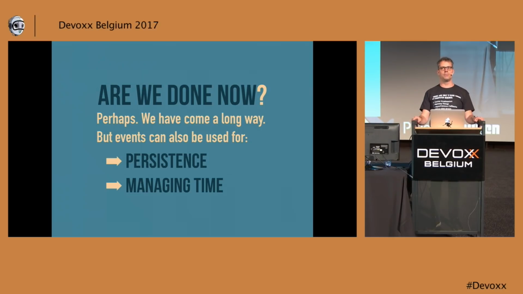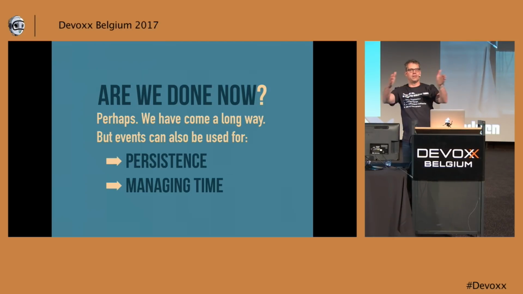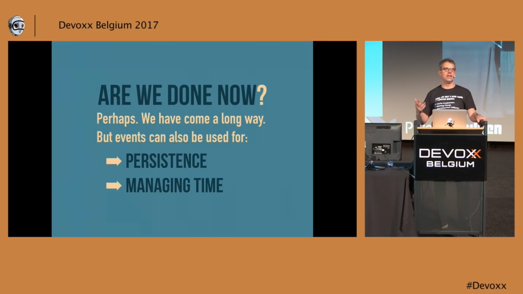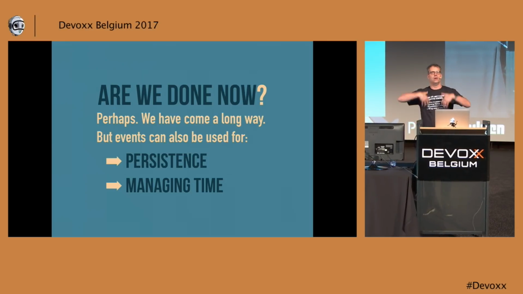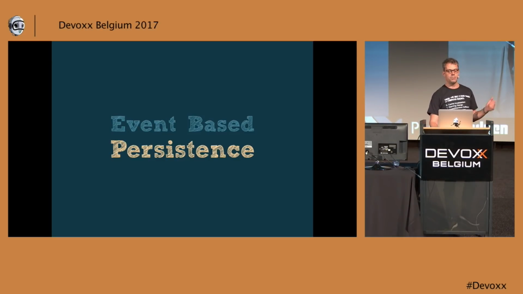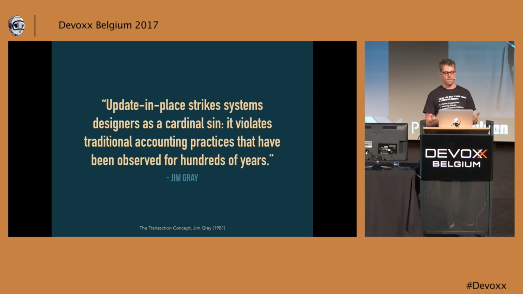But I think that we sometimes lose some of the power of events, because the events enter my system in the order they arrive. Why not just persist them in the order they arrive, and let that be my durability? All SQL databases do transaction logging under the hood. Then they only expose a snapshot of now to us as developers to work with. That's our tables. There's no history exposed to us as developers. Event-based persistence can really help that.